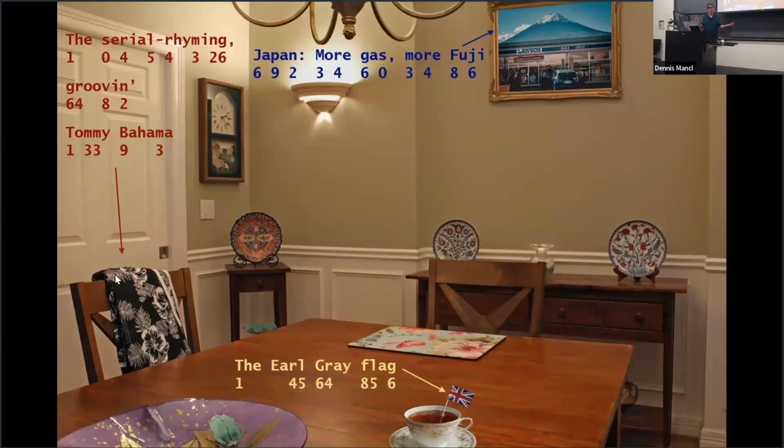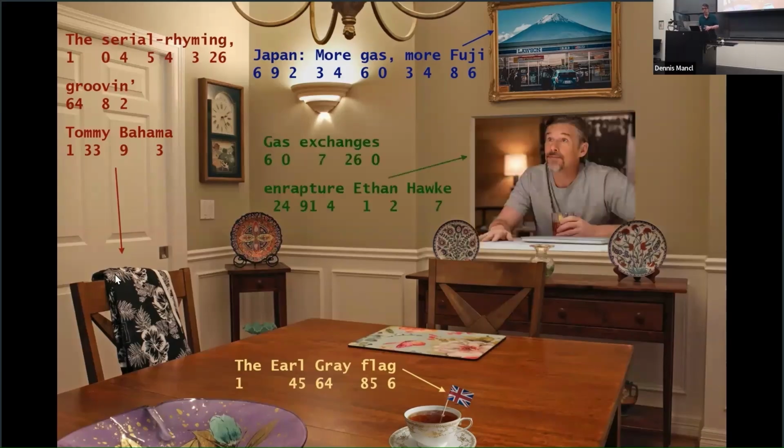There's a trilogy of films called the Before trilogy, if you know what that means. He's in all of them, along with Julie Delpy. He happens to be there at the same time that this is happening. And so the final salvo of this memorization of digits 251 to 300, that's what this covers, is that the gas exchanges that are happening are enrapturing Ethan Hawke.